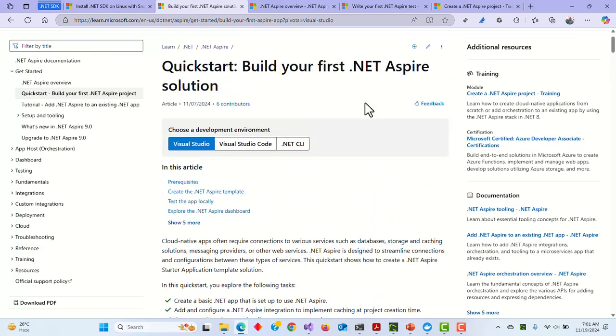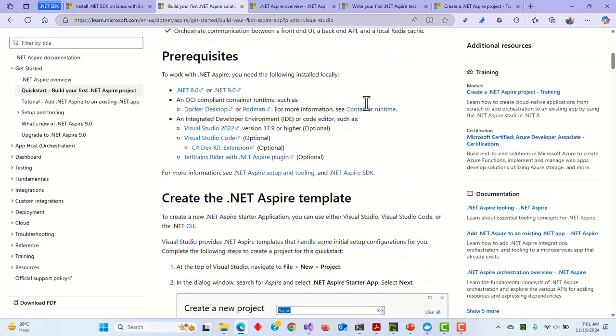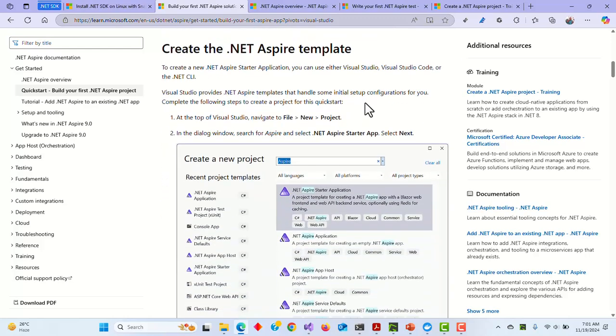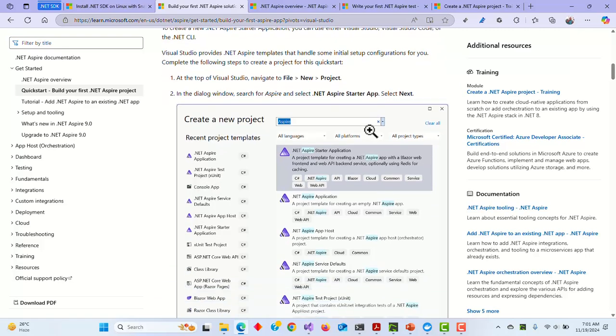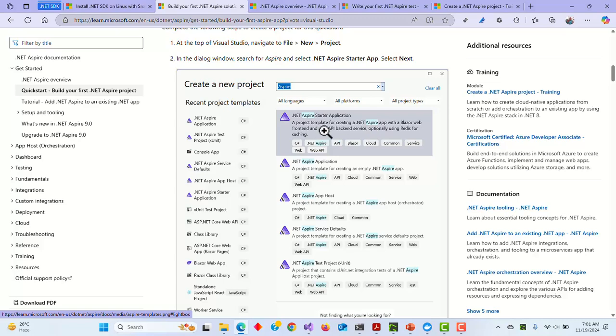Okay, this one. I'm going to start. Just to shorten this video time, I've created the starter application on my repo, and I'm going to drive you through it.